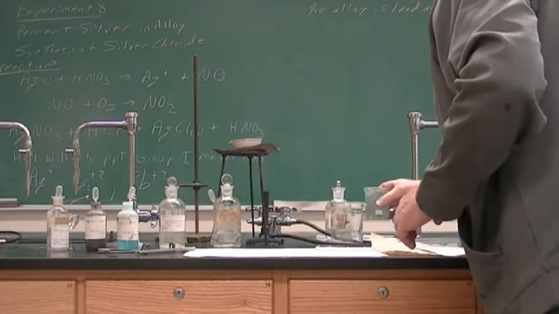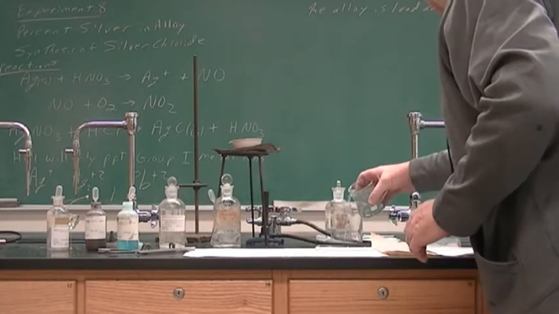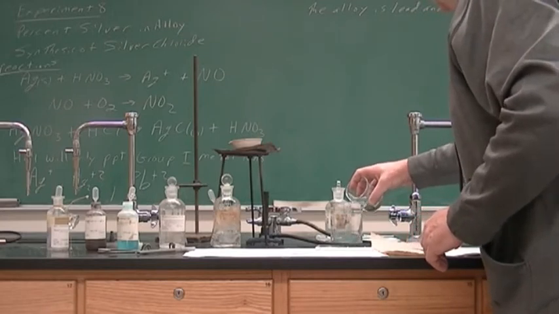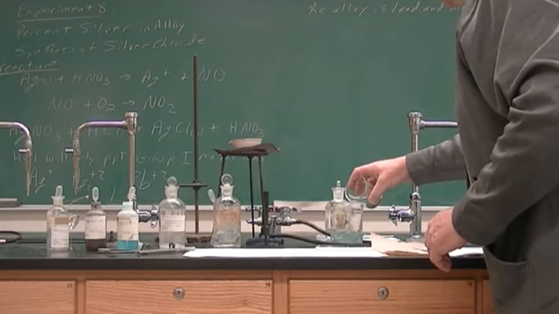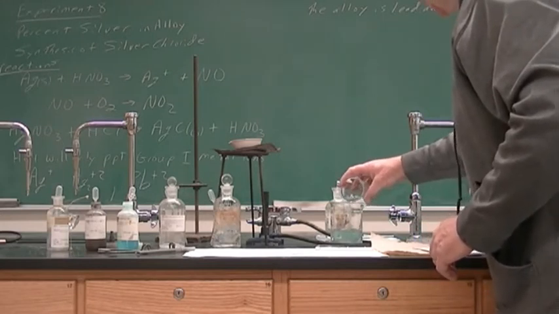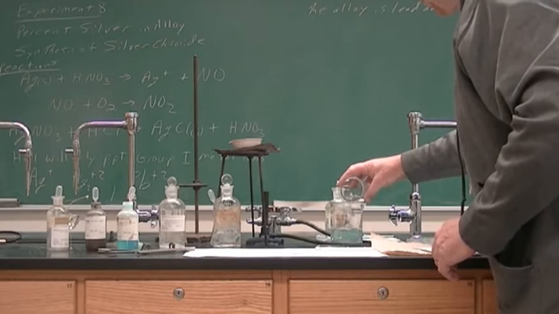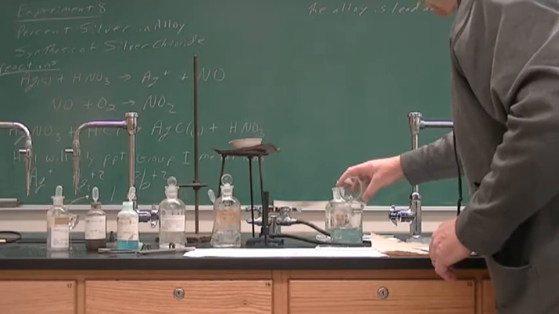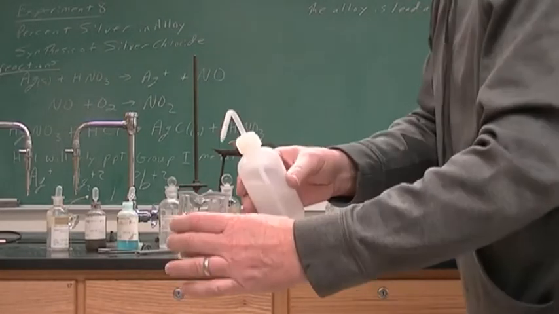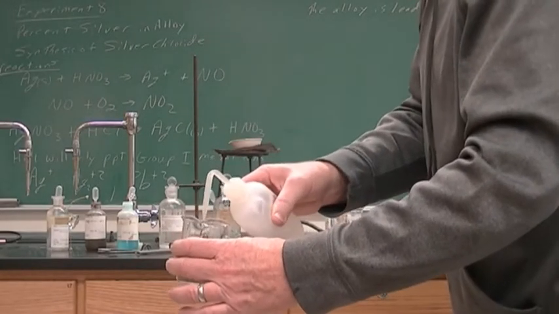All right, so if I lose a little, I'm not that concerned with losing a little bit of the solid. So I'm not going to use the stirring rod to protect the solid from coming out. I'm just going to be careful about that. And so then I'm going to wash it with deionized water. So I simply put in deionized water.